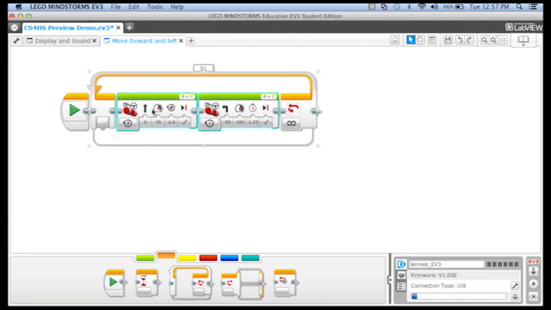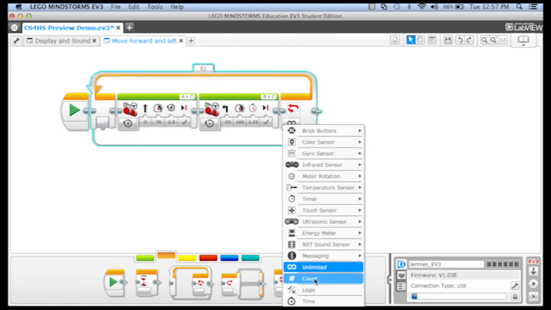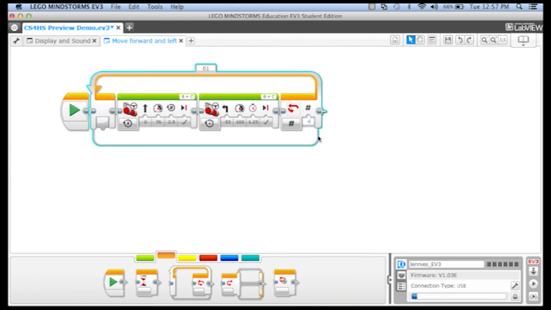So the loop is going to move forward and then turn left, however many times the loop is set up to. Right now it's set to unlimited, infinite times, so I don't want that. We want to actually have it loop a particular count, and we want that count to be 4. So what we want to have happen is enter the loop, go forward, turn left, and repeat. Go forward, turn left, and repeat. And we're going to keep this up until we get to 4 times. So let's download this. And let's give it a shot. Okay, so unplug USB, back on the floor, and let's give it a shot.